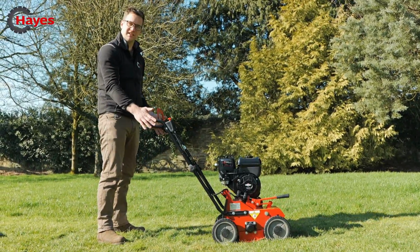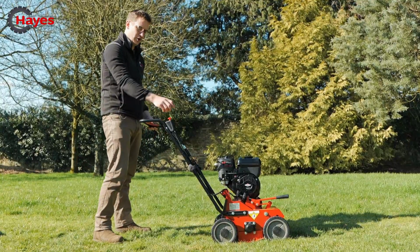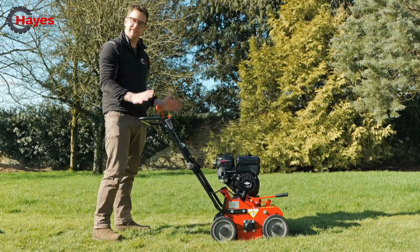Up at the top of the steel handles, you've got a safety catch there, which you need to pull up first before pulling that one down to engage the blades. And your on and off switch is nice and easy, so if you ever get into any problems or want to stop the machine quickly, you can just literally hit that button and everything will cut out.